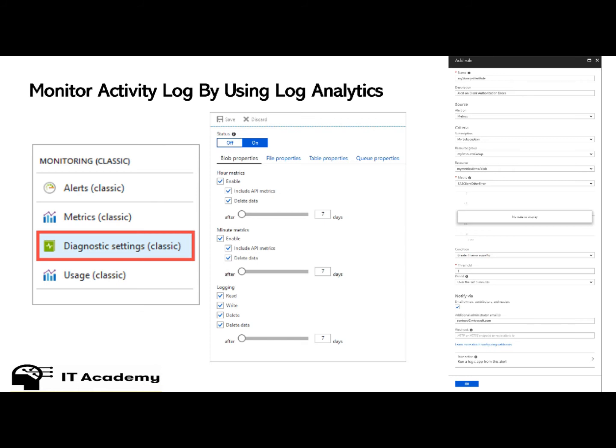It's not uncommon to have a monitoring policy in place that, yes, we enable API metrics and delete data metrics, both on an hourly and minute-wide basis. But what we probably only do is keep the 1 minute level of metrics for a short period of time, maybe for the last day, the last week, or the last month. Then we'd retain our hourly metrics for a longer period of time. Perhaps that might be for as long as a full year. The idea being is we can have a look at historical trends in performance.